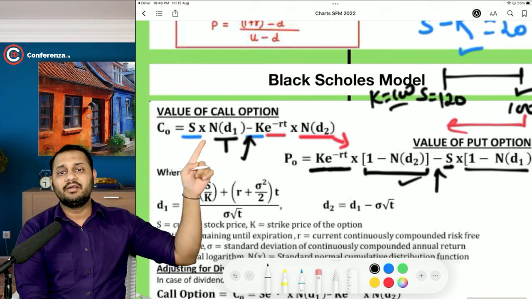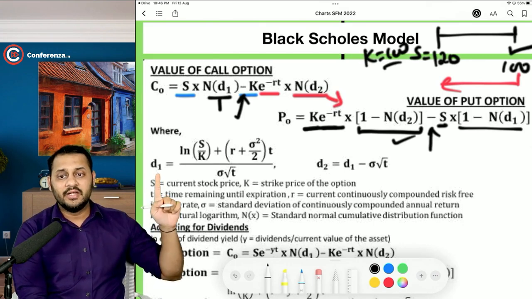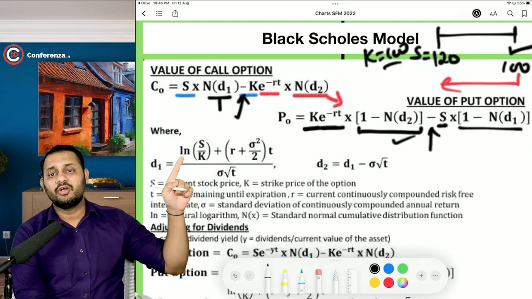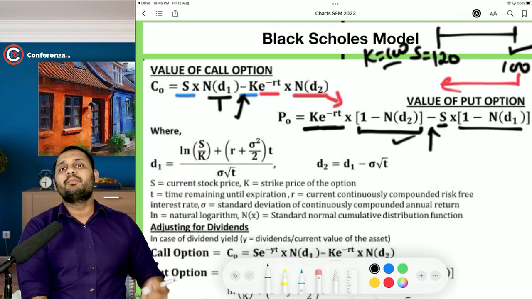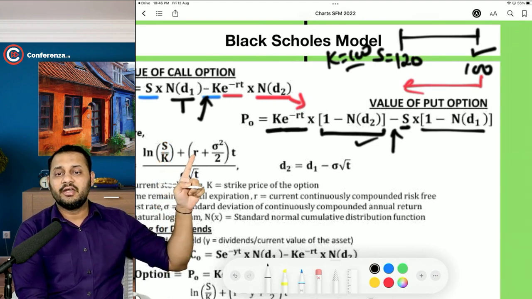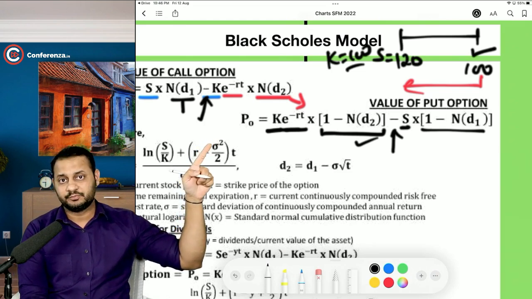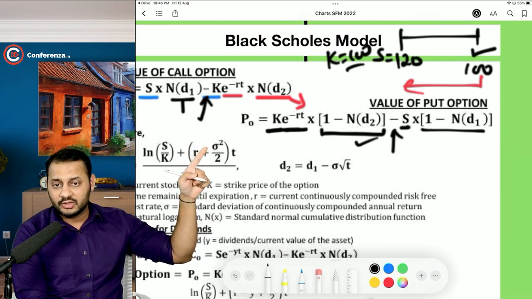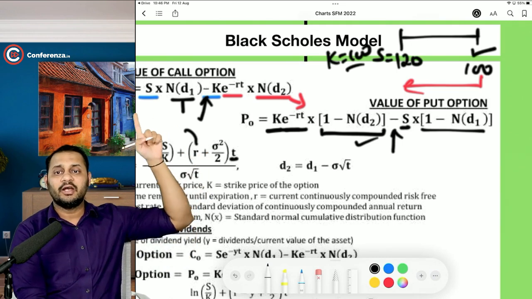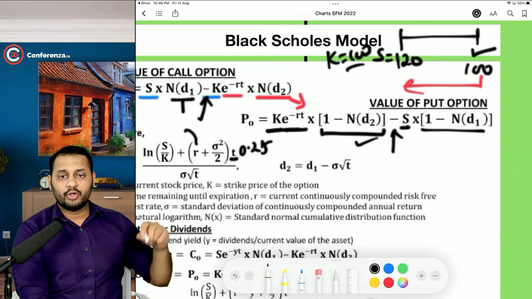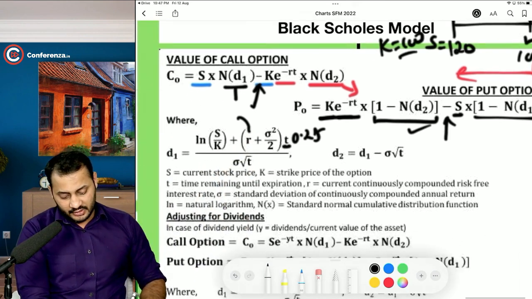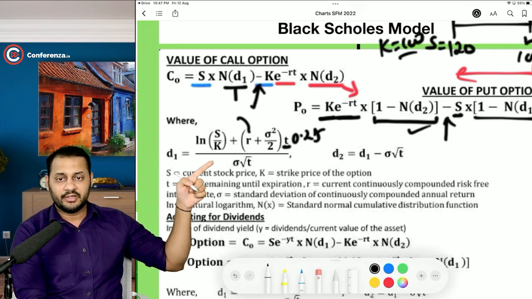The question is now how to calculate d1 and d2, and this is the formula for d1 and d2. Understand, d1 is also a part of the probability. d1 is nothing but the natural log of spot price divided by strike price. I told you the natural log of a normal rate results in the continuously compounded rate, 9.98% if you remember, plus this is the spot price divided by the strike price, plus rate of interest, plus volatility, the variance, this is the standard deviation squared, variance of the stock divided by 2, into T. So if the rate of interest is given per annum, the standard deviation is also given per annum, and the call value has to be calculated for 3 months, then you will write 0.25. So automatically by multiplying the time with the bracket, you are converting the rate also into 3 months and the standard deviation also into 3 months. Then all of it is divided by standard deviation under root T.